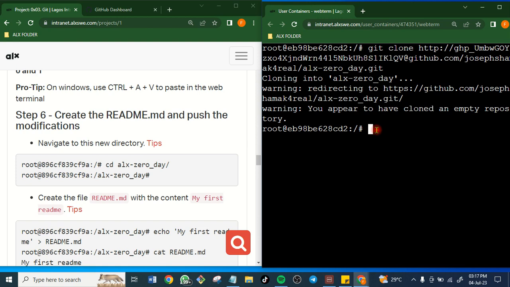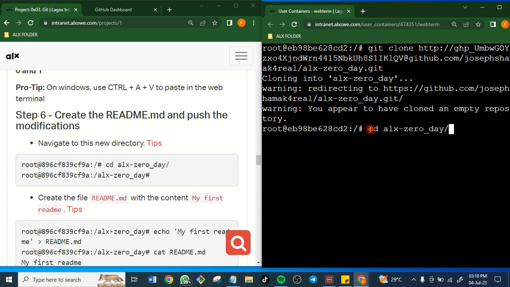Okay, so how do you create a readme file? Before you do that, you need to cd into this. You can copy and paste, but I will not copy and paste here. cd into ALX 0 day.